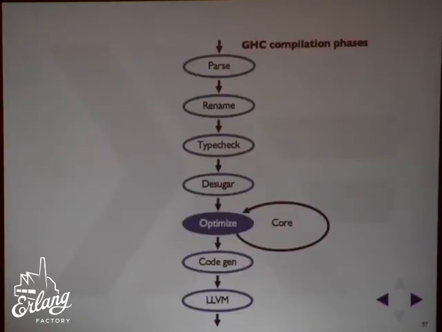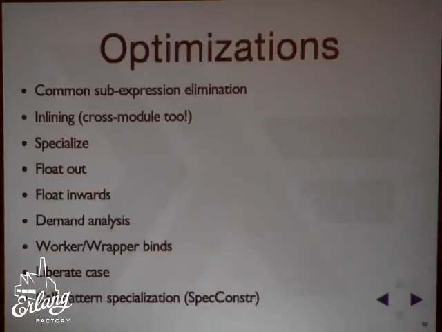And this is kind of like how GHC looks at source code. So it parses it, and then it renames stuff so that the same variable name isn't reused anywhere. I mean, the same kind of stuff that the Erlang compiler does. Type checks, desugars, and then it has this interesting optimization feedback loop here where it can optimize the code, and then it looks at it again to see if it can optimize it some more. And it'll do that some predefined number of times or until it hits a fixed point. So it's able to do all these crazy things and make it super fast. And then it'll compile down to LLVM or one of the other backends.